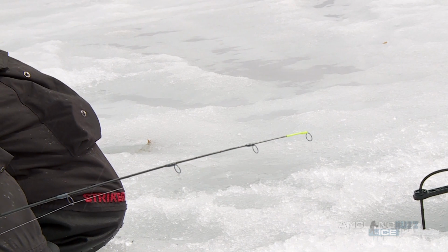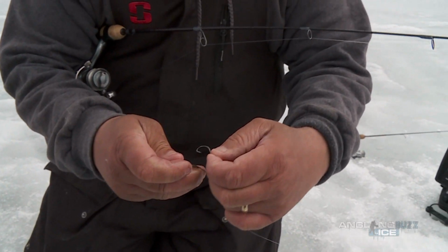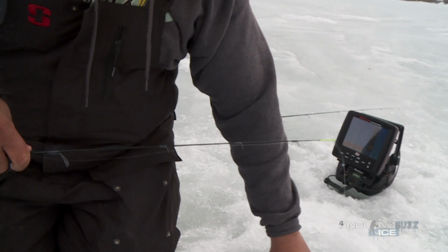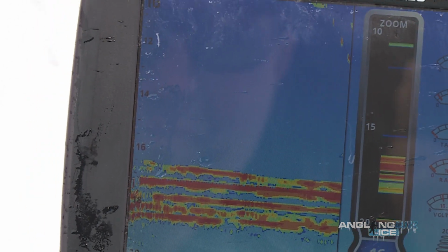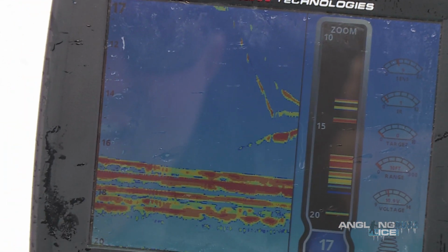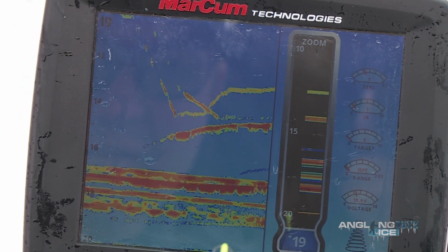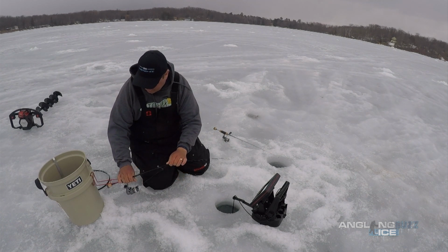I'll show you how I'm rigging my minnows. Dorsal fin, hook this minnow here without hitting its spine, and then just drop it down. I like to use my depth finder to set my dead sticks. That way I can set it at or just above the fish. Like right now we're marking some crappies and bluegills. They're suspended a little bit. So I'm just gonna set it here and then set it in the rod holder like so.